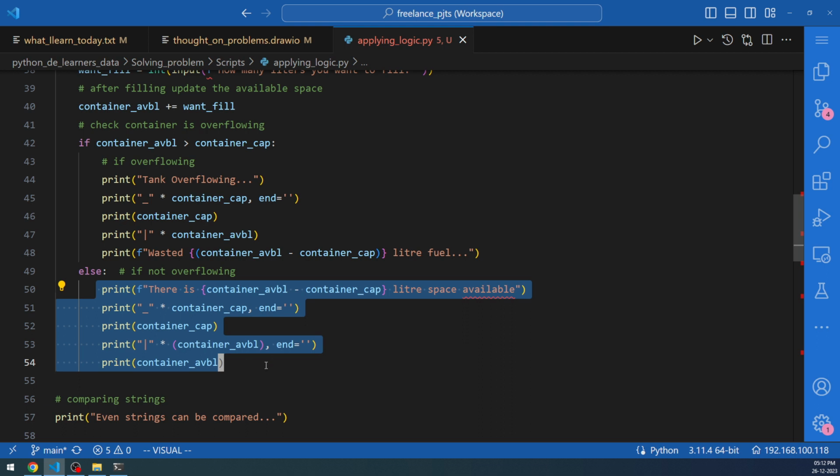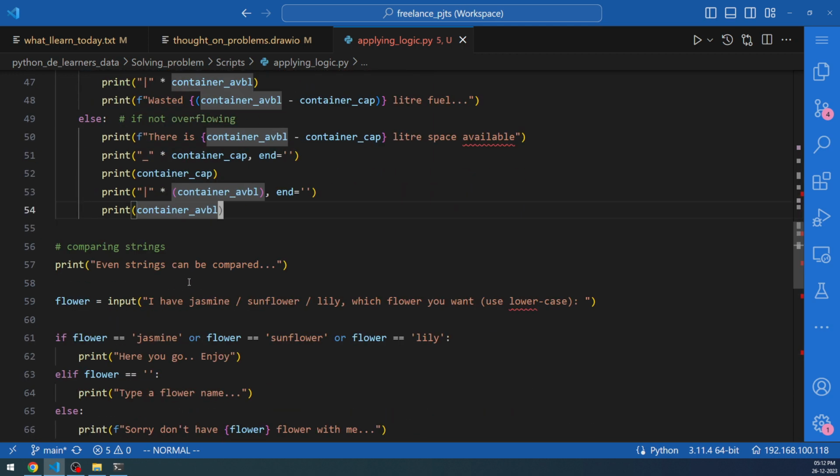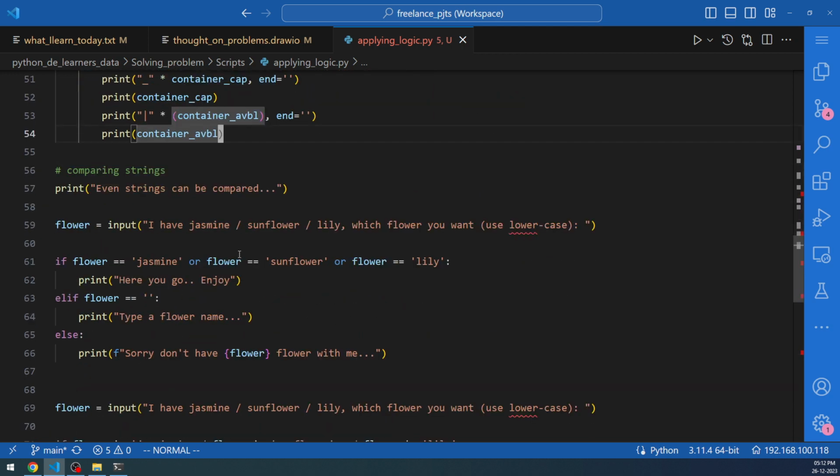Okay, so this is how we are using less than and greater than. After that, we start comparing the strings. Comparing the strings is very similar to just using equal to. It's not something where we use is or not or anything. We are just using simple equal to, because internally these actually have some kind of numbers assigned to them, like sun internally will have numbers. And when the flower variable contains the same set of characters, then they will become equal to each other. So that is how it is working.